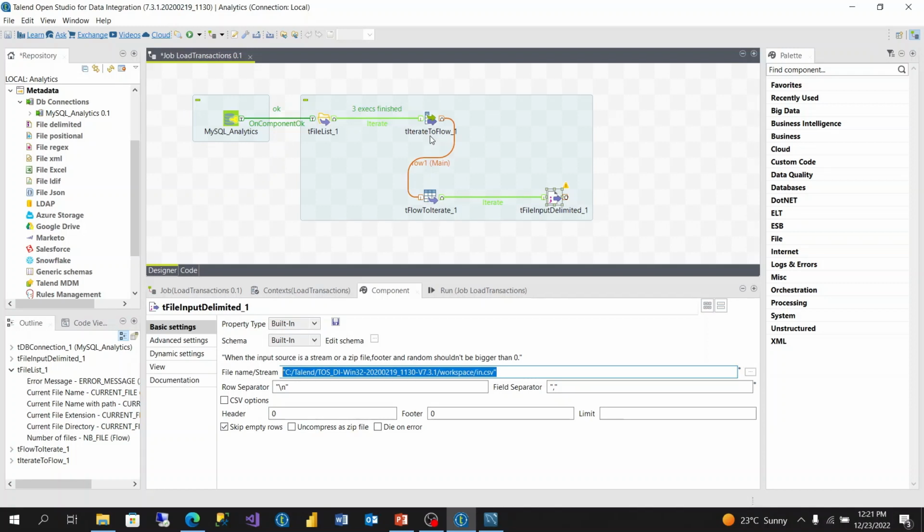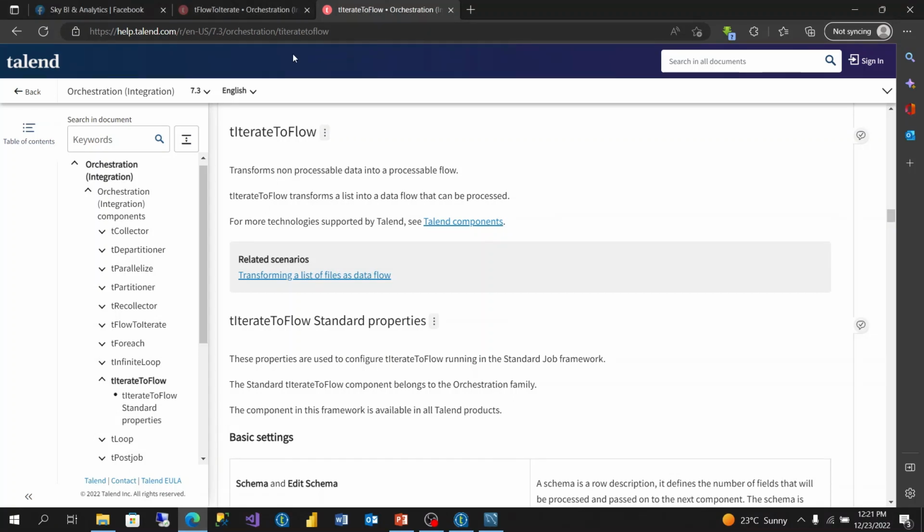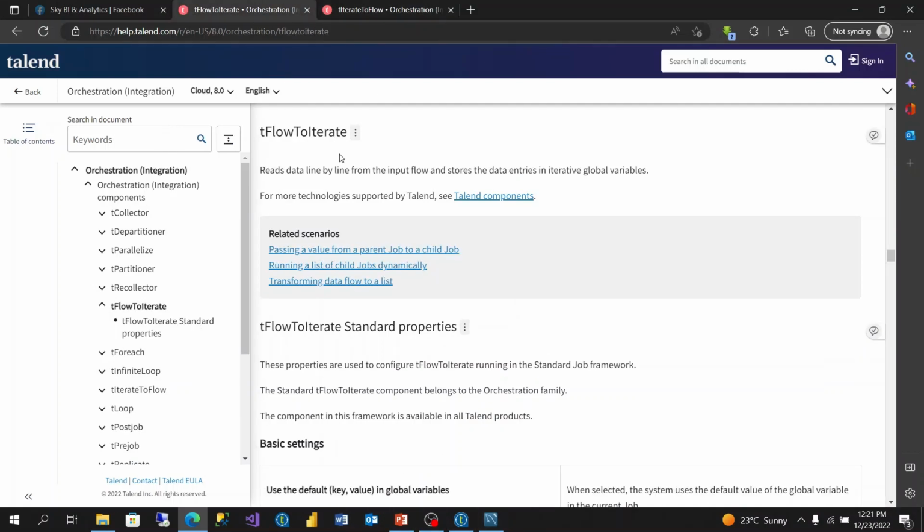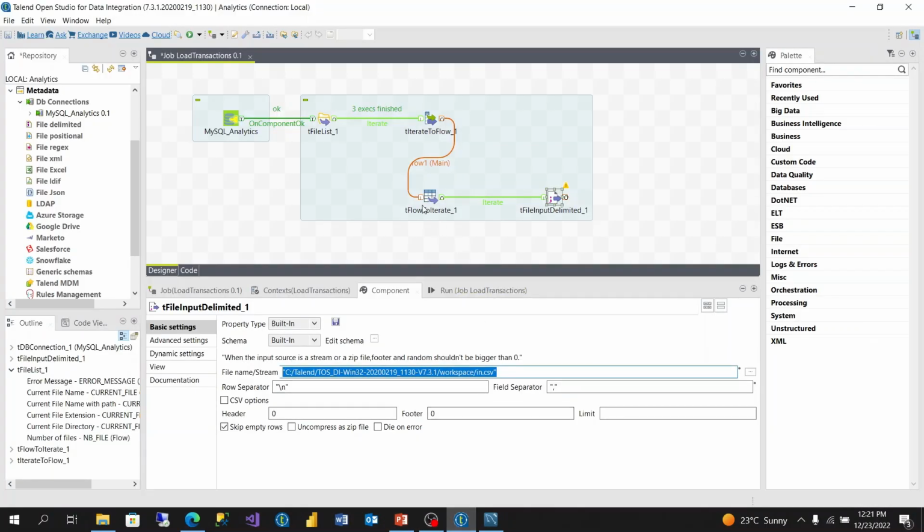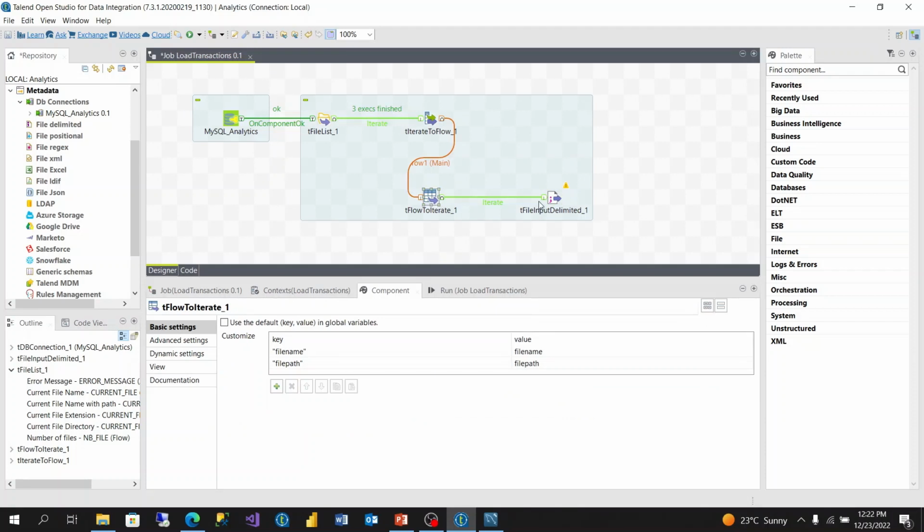But from the documentation, let me just open the documentation. tIterateToFlow transforms non-processable data into a process flow. So it will just take the input from tFileList and just keep it there, and the tFlowToIterate is the one that's going to be iterating that output from tIterateToFlow one by one.